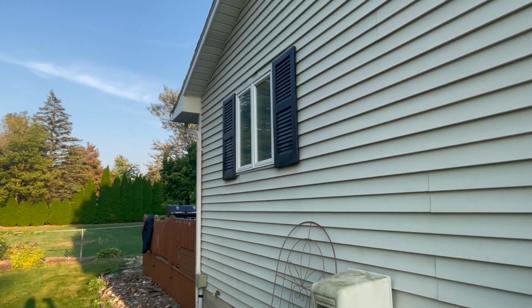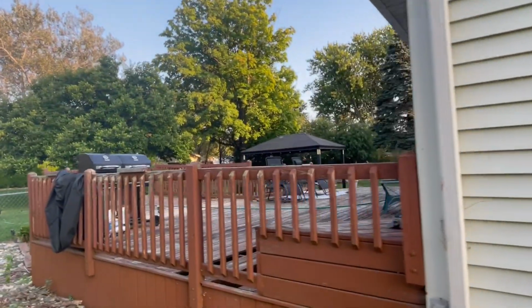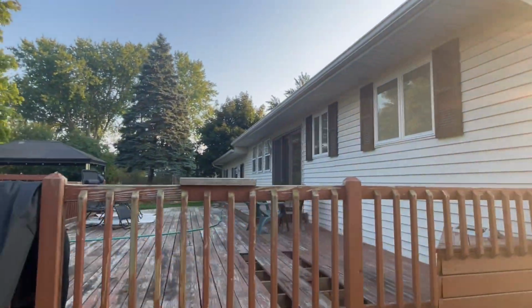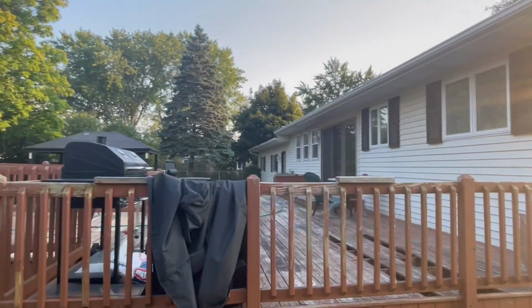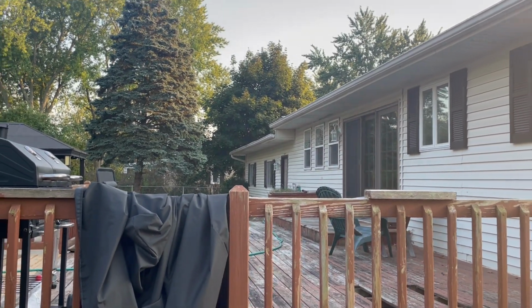Okay, that's the first thing. That's huge. It's noticeable, right? Super easy, super cheap, simple project that really enhances everything. And also did the backside here as well. So tons of windows. And then on the back door, you can't really see it. Oh, you can kind of see it. The trim around that's black as well.